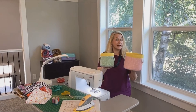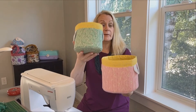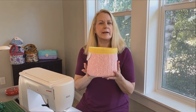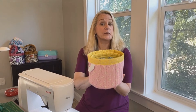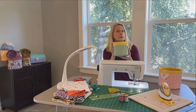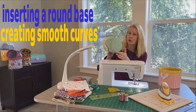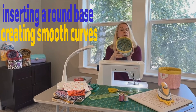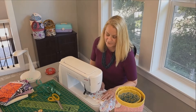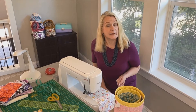We designed a set of fabric nesting baskets — one large, one small — both with looped handles, and they fit together perfectly. They're also really lightweight, but sturdy and stable thanks to a fusible foam interfacing. You'll get to learn the basics of sewing in 3D, practice inserting a round base, creating the smoothest curves, finishing interior seams with binding, and working with fusible foam for structure. Even if you are just embarking on your sewing journey, this is a project you can complete with confidence.